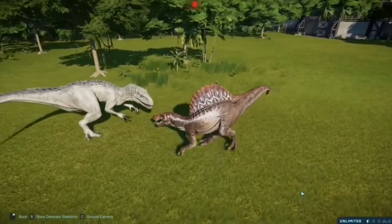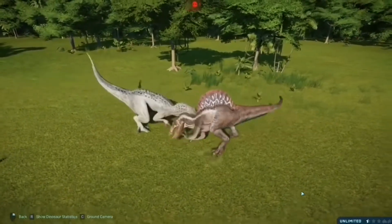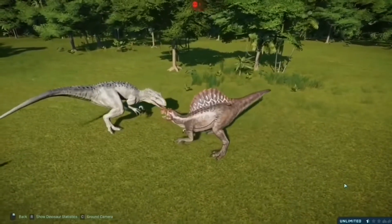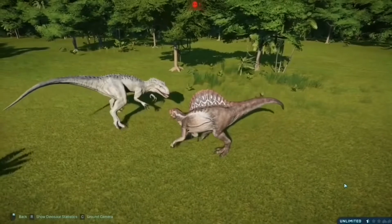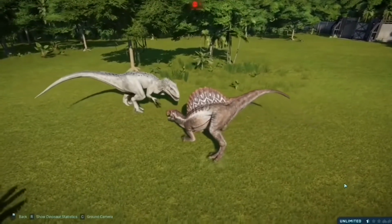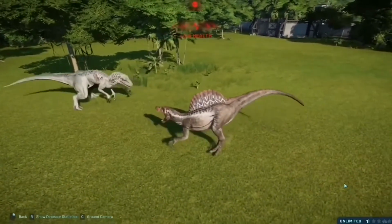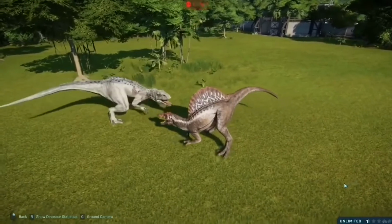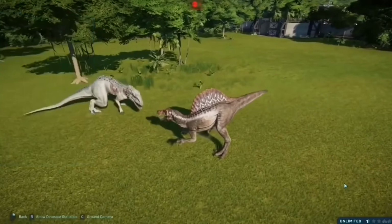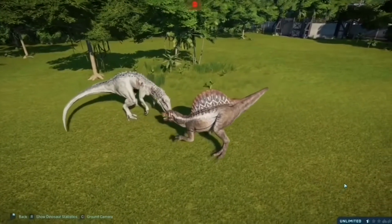Anyways, guys, now that I have talked about all the facts on both of these dinosaurs, let's go ahead and talk about what advantages they have over each other. So the Ingen Spinosaurus definitely has a speed advantage over Rudy and possibly intelligence, due to the fact that he showed a lot of intelligence in Jurassic Park 3, more than Rudy showed. Plus, he is a hybrid, which makes him smart and powerful. The Ingen Spinosaurus lives on the most dangerous island in the Jurassic World franchise, known as Isla Sorna, Site B, and he also has amazing fighting experience. All these advantages will definitely help him when he fights Rudy.